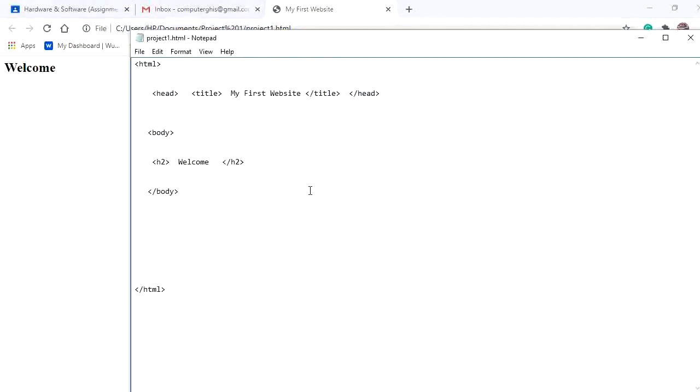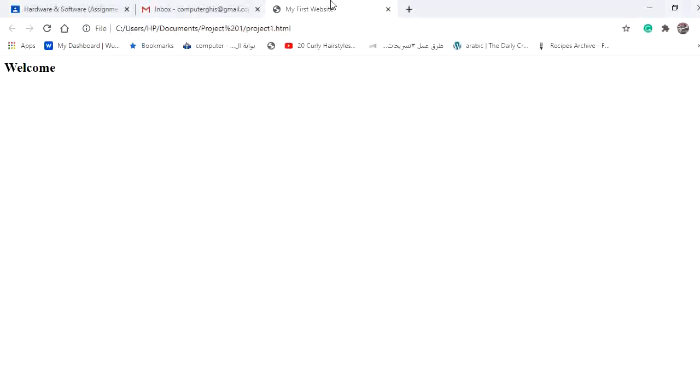Okay, what if we change it from H1 to be, for example, H5? Okay, from file, save, back to the web page, refresh. Now we're having a smaller heading.